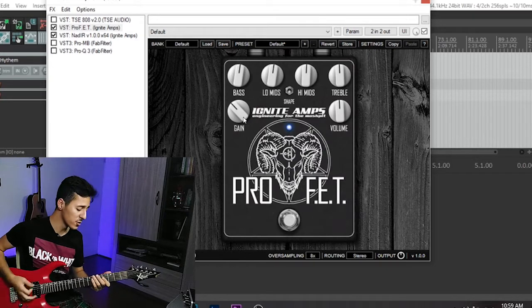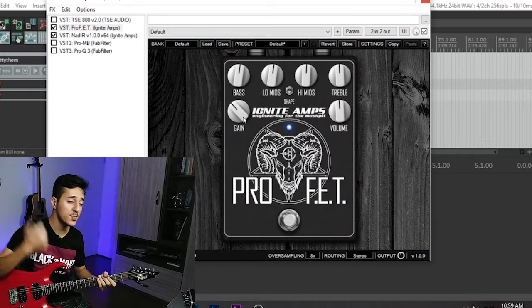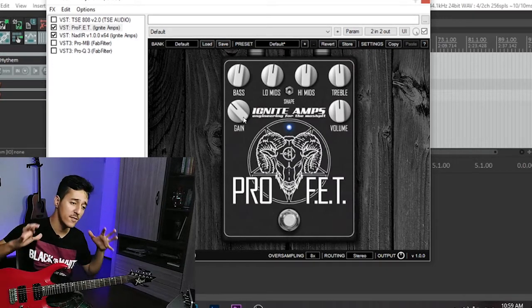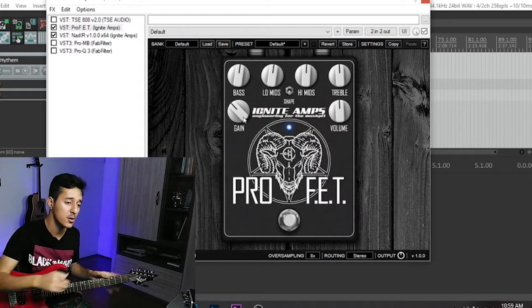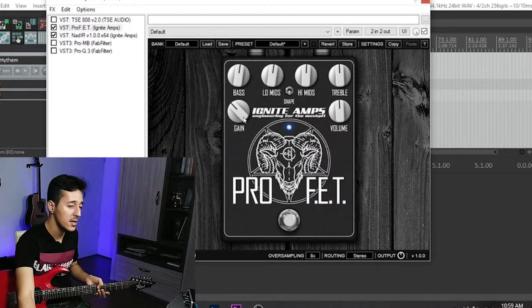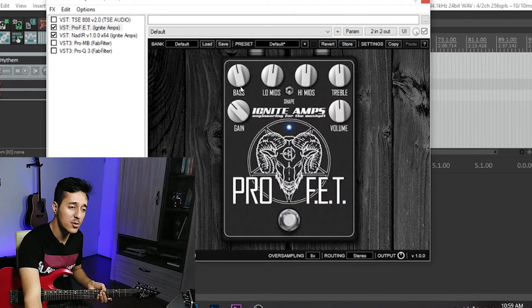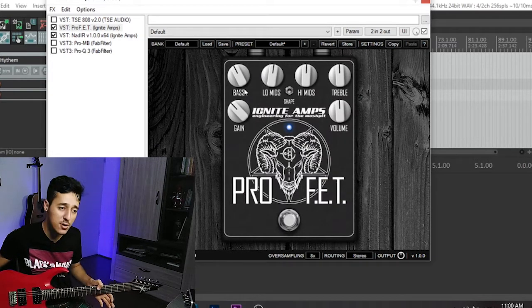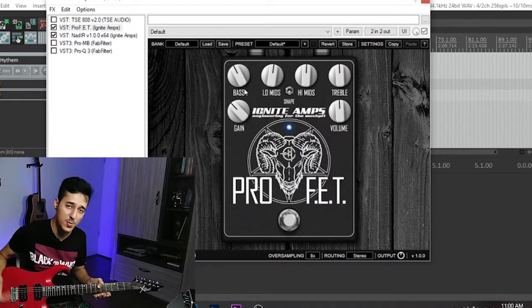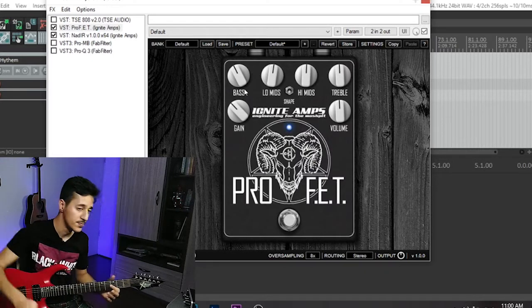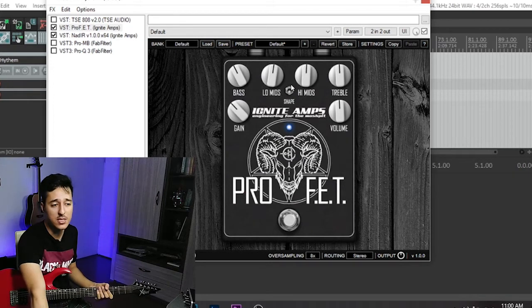So if I'm going to play hard on my strings, I want to have a clean sound, so we want to avoid high gains. Okay, so now for the bass, I'm going to put it at like 4.5 points because we're going to use a bass guitar on a track and we don't need that much bass in our guitar tone. Okay, then we have the low mids and high mids.